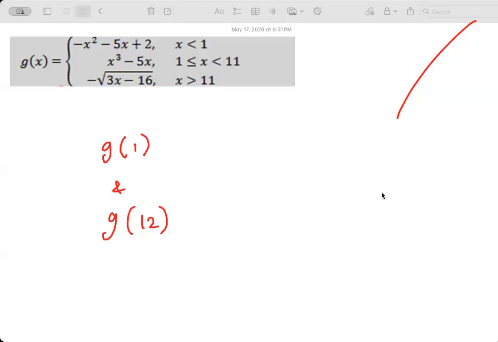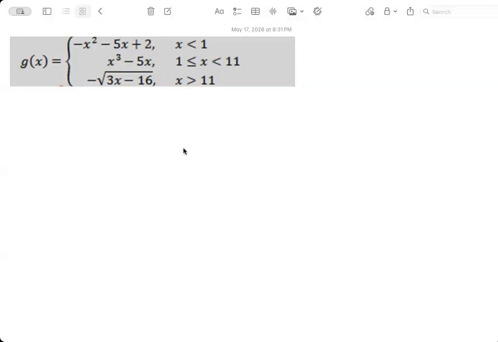Aryan, that is correct. Ashrita, that is correct. Navneet, you got it. Harshika, did you get it? Harshika, please don't change it to decimals. I want it in radicals because you will plug it into the calculator. So here for 12, you need to plug that in here. Okay, 36 minus 16 is minus square root of 20. You got it? So that will be minus 2 root 5. Make sense?